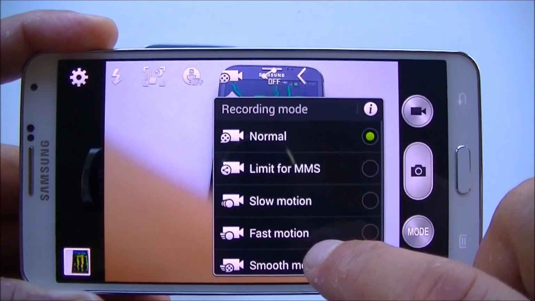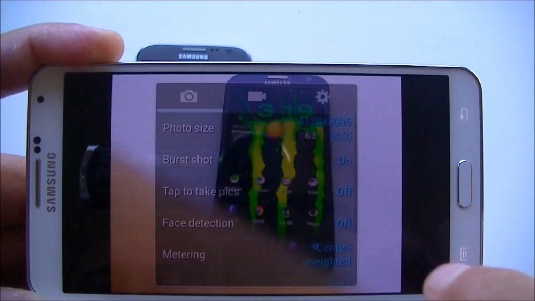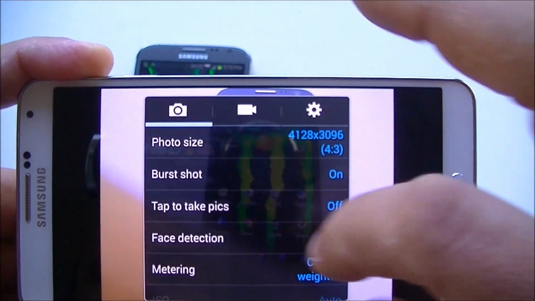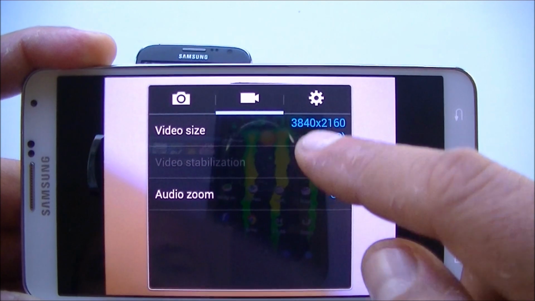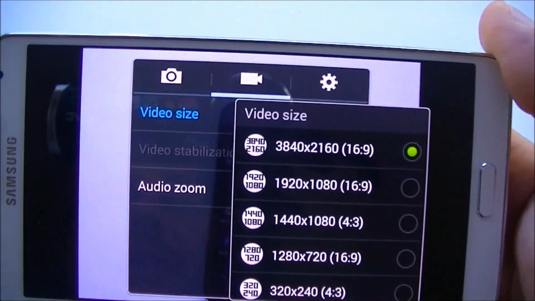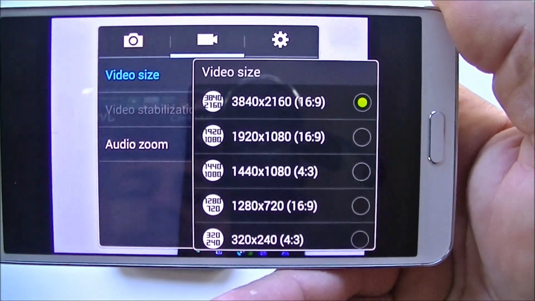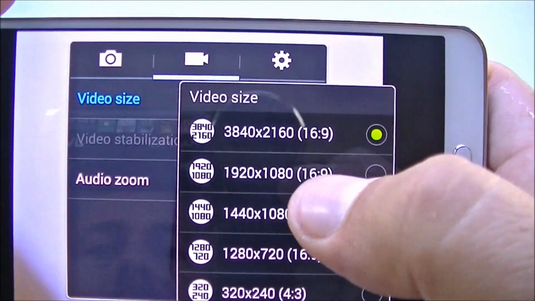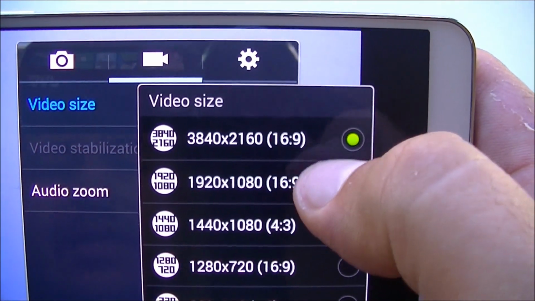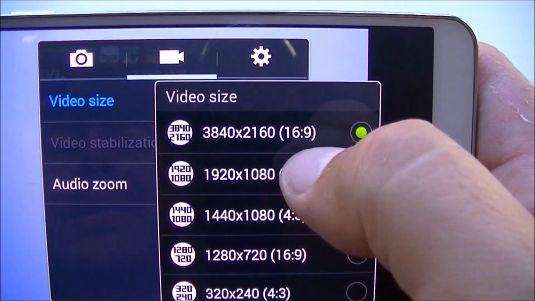We can also change the type of recording that we're doing. We click on settings one more time, we get access here to some settings for the camera, and then some settings here for the video camera. And as I mentioned before, as far as I know, I don't know any other phone that can record in a resolution higher than 1080. As you guys can see right here, here's 1080, and here's another one higher, which is 3840 by 2160.